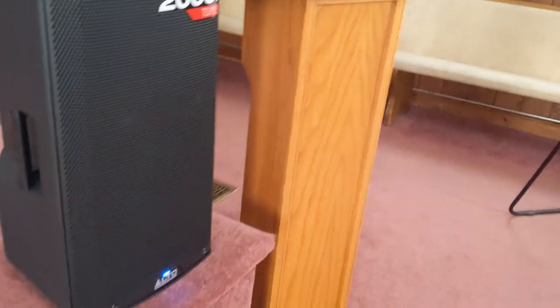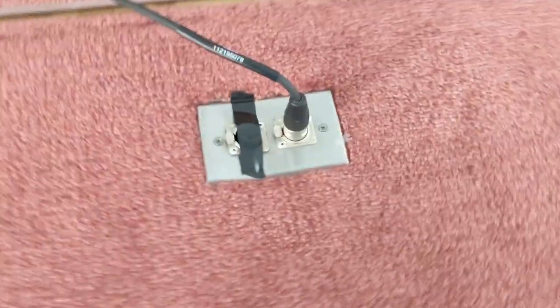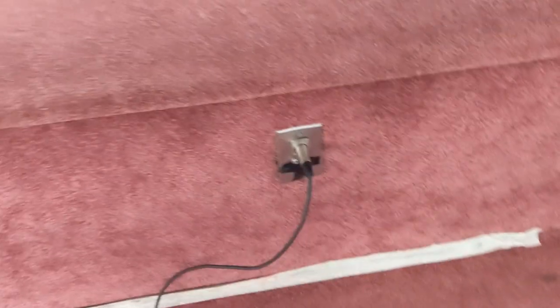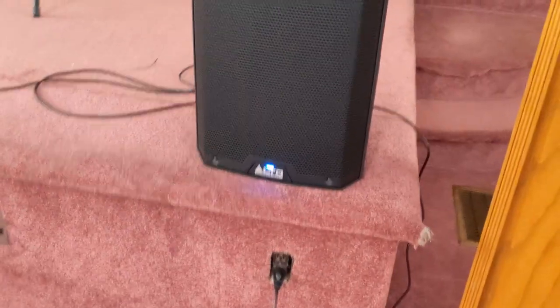Testing, one, two — alright, so that worked as well! Everything is going to be good for Saturday. We'll still need some new work when we actually put the rest of the stuff in place permanently. We're probably going to need to redo these jacks. I went ahead and put tape on the ones that are not working — there's no point in having those. I can actually pull those down completely and redo to just one jack there, which will make that work really well.